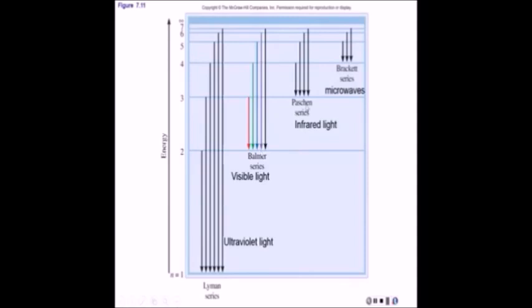And then the next series, the Paschen series, has even smaller transitions, with electron orbitals further away, and we get less energetic light. And also for the Brackett series, you see microwaves are produced when electrons fall from a higher to a lower energy level, but you notice that they're not falling very far. So the further they fall, the greater the energy they produce.